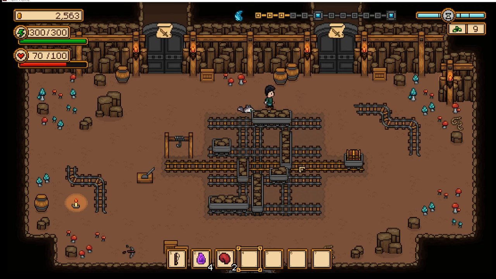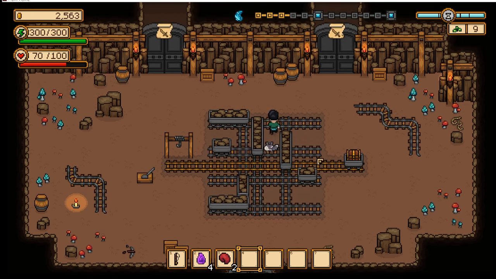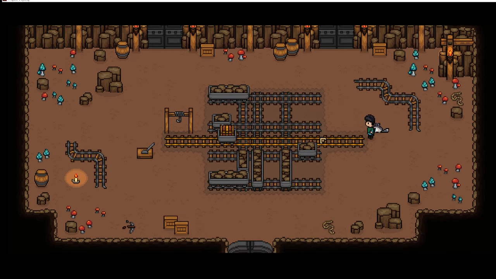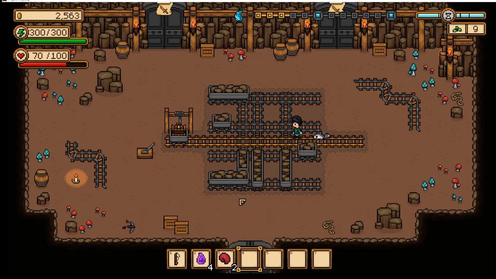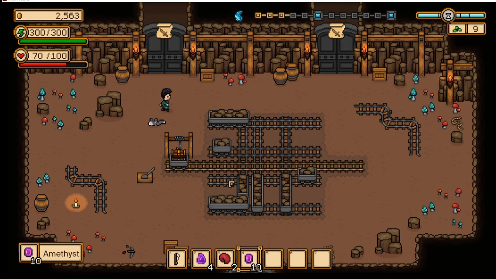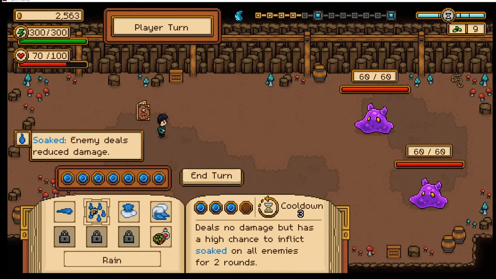What's going on here? Okay. What? The flip dog? Oh, man. Guess I didn't need to push that one down again. So the star is this. I think it's the butterfly. Is the one. Ooh, 10 amethyst. That's not bad. It's not bad at all.